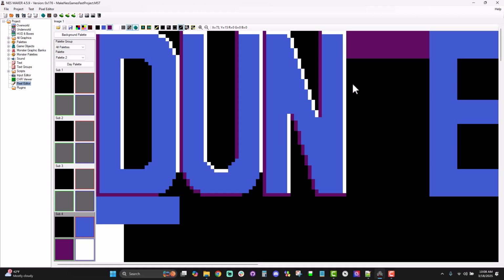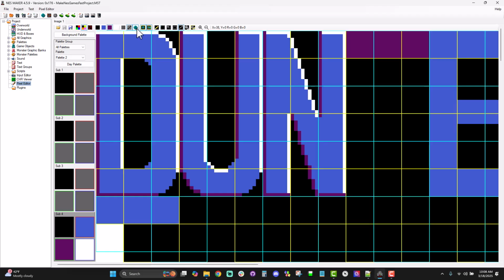G is going to be the most complicated maybe, because it's a lot of these curves, right? So let's go in, and what I would do is the top corner of the G is this right here. So I'm going to paste that right here.